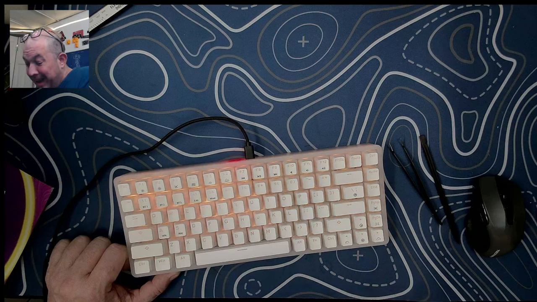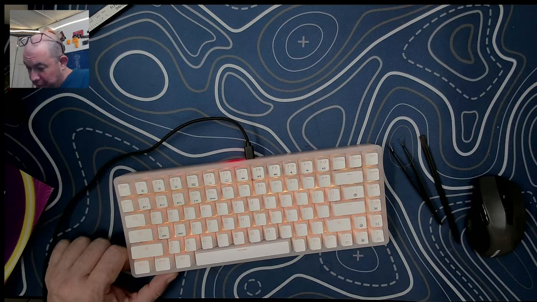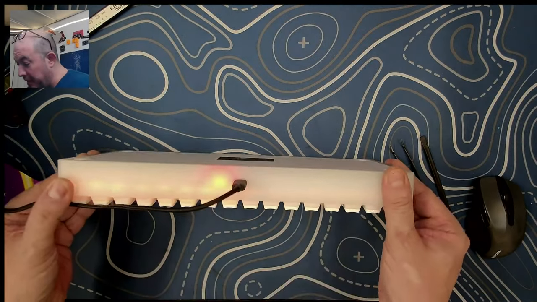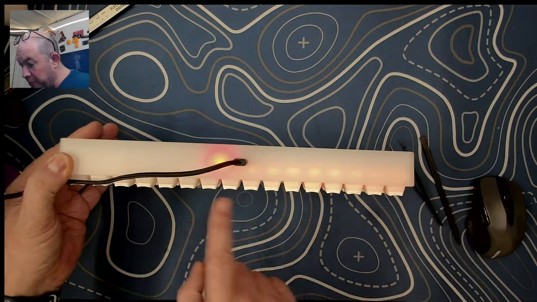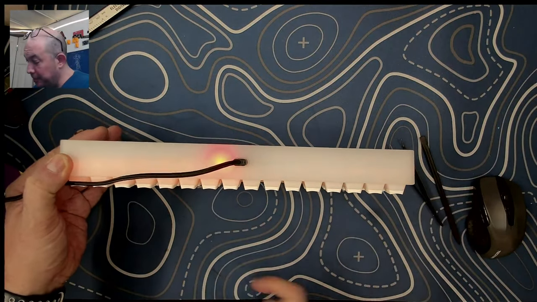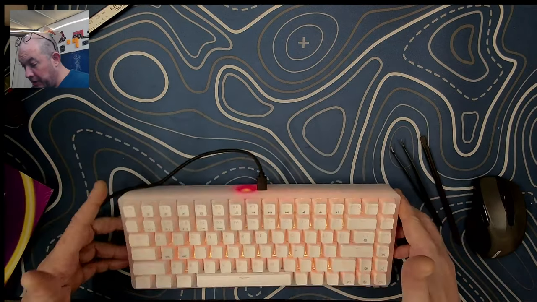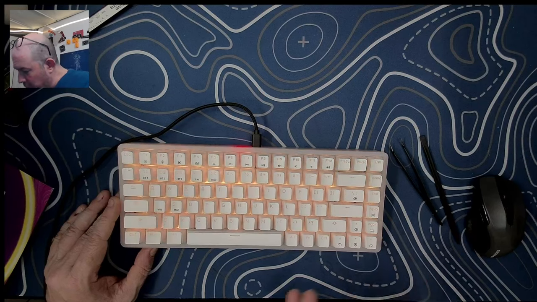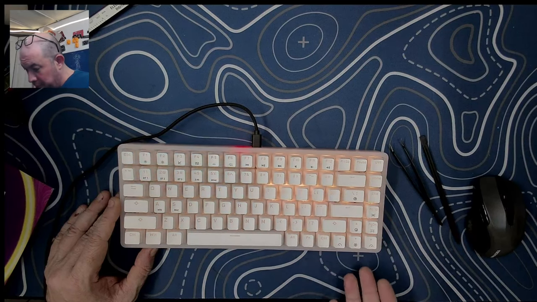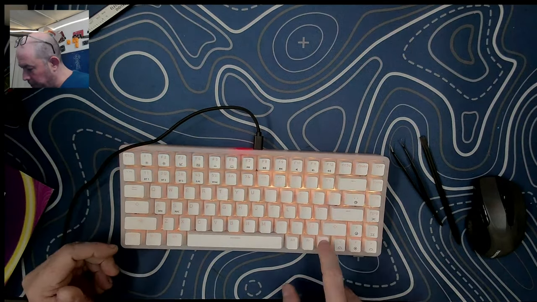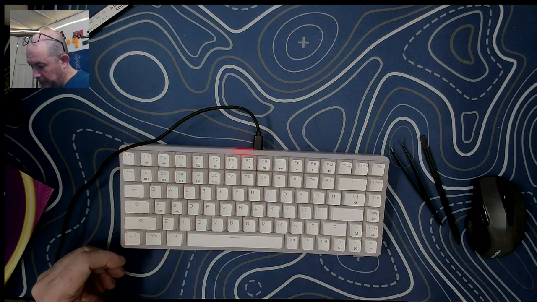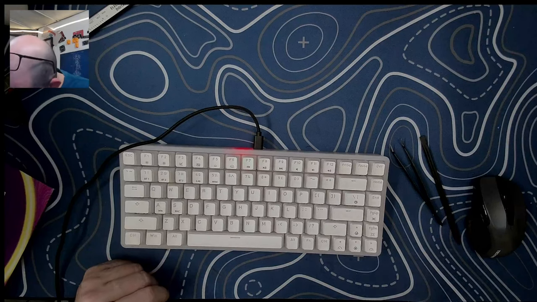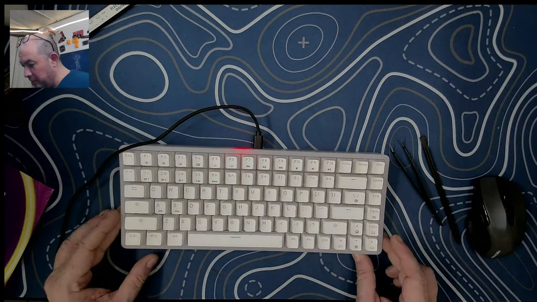I don't know. I'm not necessarily impressed with this keyboard. For one, I mean, it is plastic, so give me at least two angles that I can type with. For two, I want to get rid of that charging light. Why can't I turn that charging light on or off? For three, what's up with these lights? Sometimes they work, sometimes they don't. I mean, see? What is up with this keyboard?